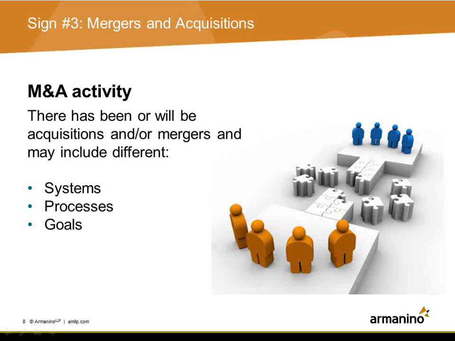And so what we see with companies that are facing this, whether it's an impending merger or acquisition, or it's something where you have GP in one instance and you've got another ERP or a second instance of GP, sometimes it's just a great opportunity to make that change to a system that will support the broader organization and help you align goals on a more global sense. And so with that, Chris will give you an example of where we've done that with one of our clients.